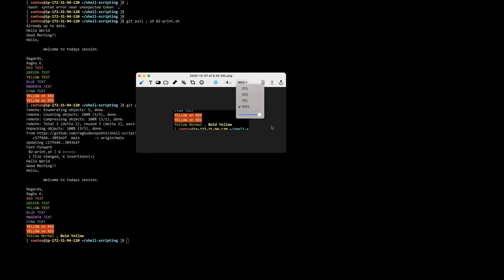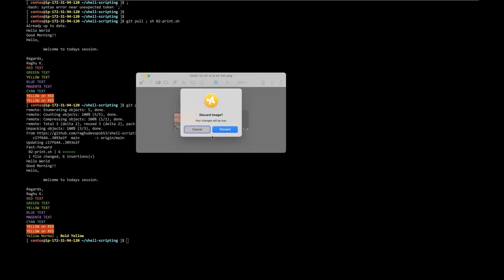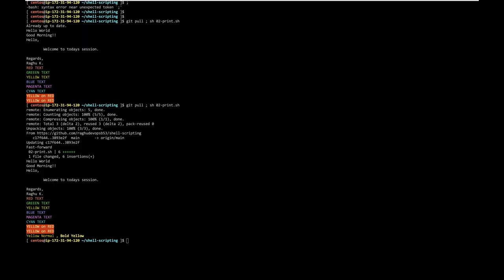I don't know what the zoom is, but this is actually coming in bold. If you see, this is in bold, and this is in normal. There's a difference, at least. I'm not sure whether over the screen you will be able to determine that or not, but there is a difference. So that's the bold one.